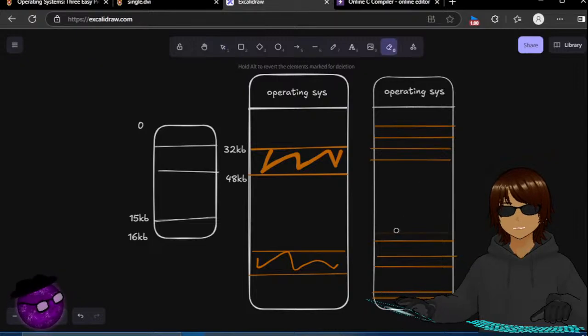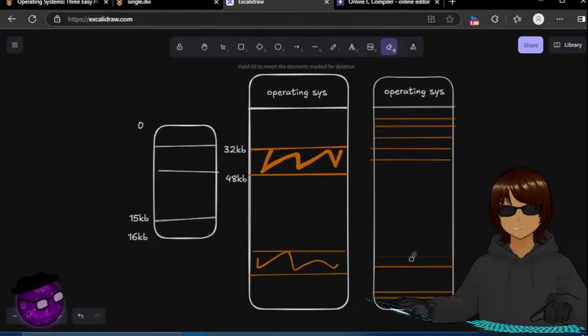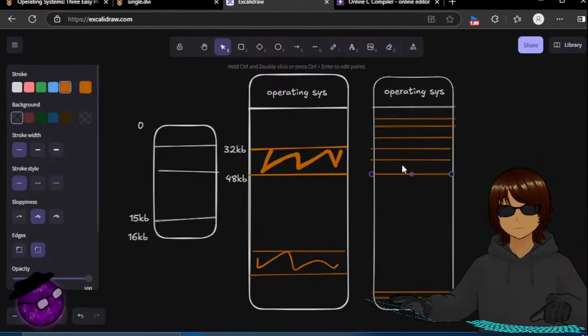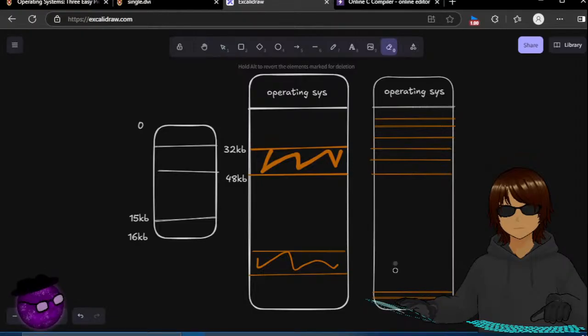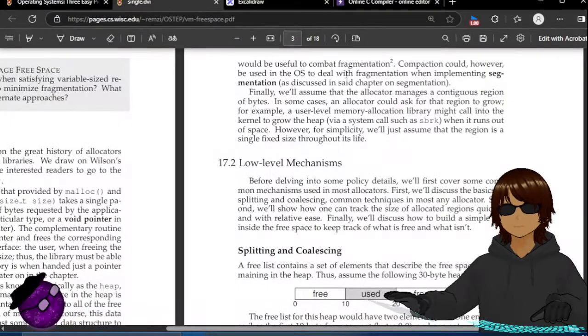This fourth one, basically, you get the idea. Fifth. Now there's a lot of space if we need contiguous memory. And that's what they mean by compaction.